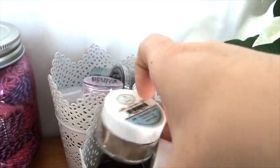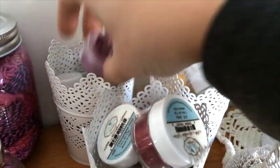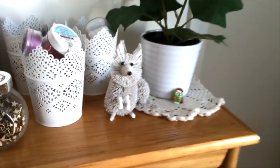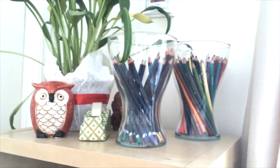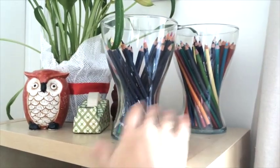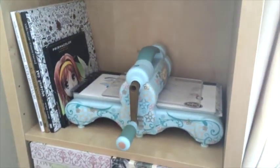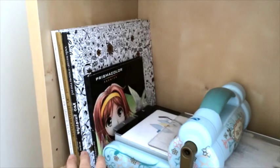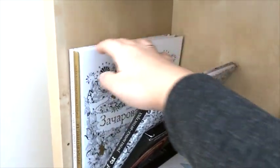This is my two favorite colors of glitter — this is champagne I believe, and also this pretty pink one. Now let's move on to the next spot. Here I have some clear scotch tape and also two jars with pencils. These are watercolor pencils that I use for coloring my coloring books, and this is another set of Prismacolor pencils I also use for the coloring books.